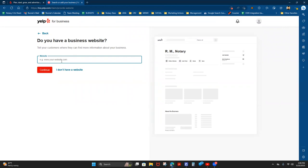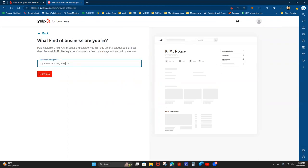It's going to ask for my website. I always use HTTPS to show people that my website is secure. Then it's going to ask for my business category. I'll type 'notary' — in my industry it says 'notaries,' so I'll select that. If you're setting this up for another type of business, put everything that's applicable. In our industry, the only thing we can list as notaries is 'notary.'